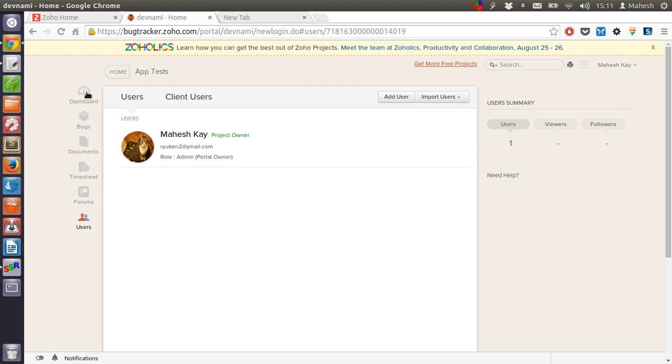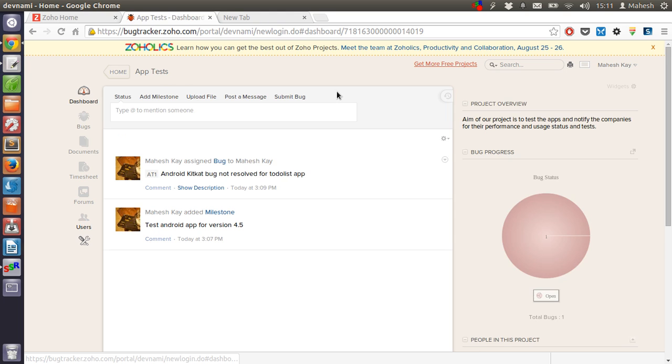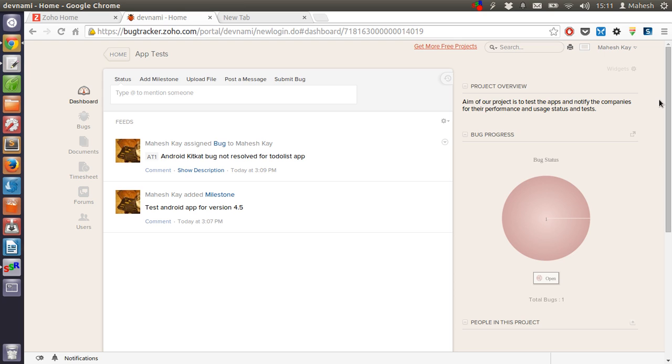Okay, so this is pretty much the overview of Zoho BugTracker. If you have any questions related to the usage of BugTracker, do let me know. The basic functionality is pretty much the same as most bug trackers. All you have to do is go to the bug and file the bug, or create a milestone, or create a bug report and change sets. These five features are what we are supposed to use while tracking and managing our bug database.